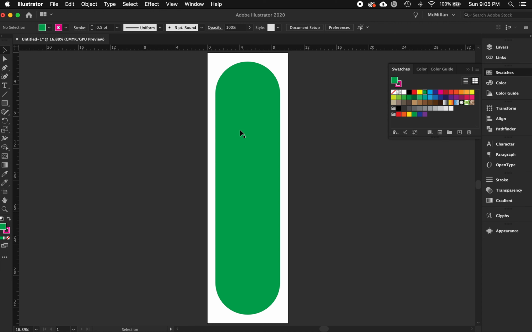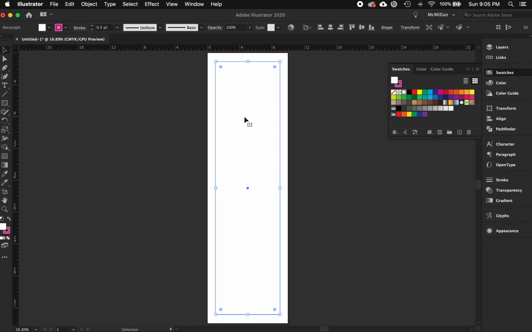So what we're going to do now is hit Command or Control F. I'm going to paste that original shape on top. I'll change my fill color, and you can tell you're adjusting the fill when the solid is on top. If the stroke was on top, that's what we would be editing. But we're going to adjust the fill, and we're just going to set that to null.